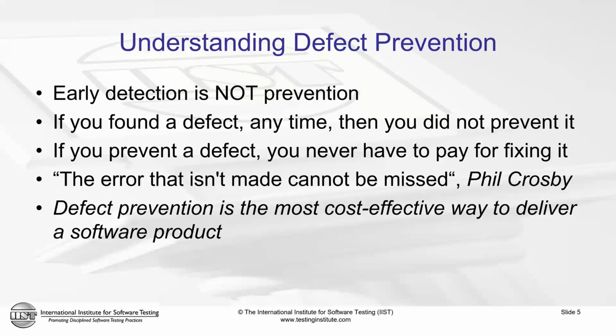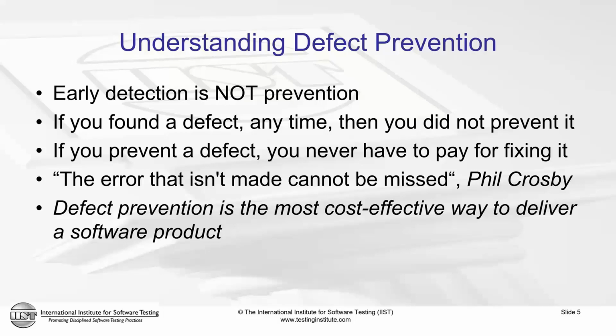So if you do a code review or a design review, and you find defects in the code or in the design, even in the requirement, if you find the problem with the requirement, then the problem is there. Then you did not prevent it. Someone says, well, where else would I prevent it? A business analyst wrote a requirement, or a product owner wrote a user story.